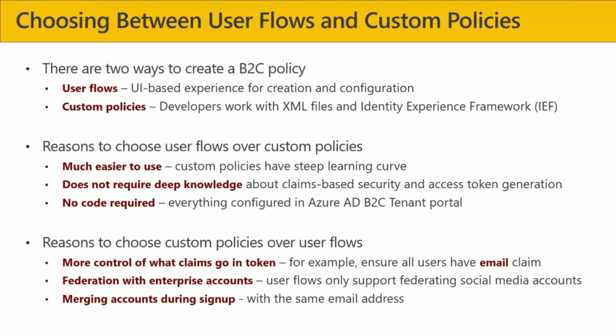Well, why would you ever choose to use custom policy over user flows? They're going to give you a lot more control over what's going on. In particular, what type of claims would you like to put in the token? In the solution I'm going to show at the end of today's session, I had to go to custom policies because I wanted any user, whether they have a local account, a LinkedIn account, or they're coming from Azure AD, I want everyone to have an email claim in their access token that I can use as the ID into my backend.